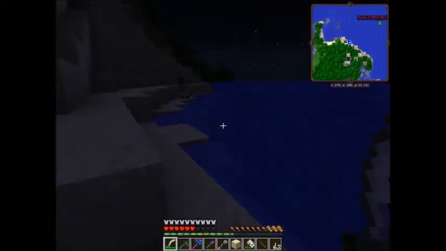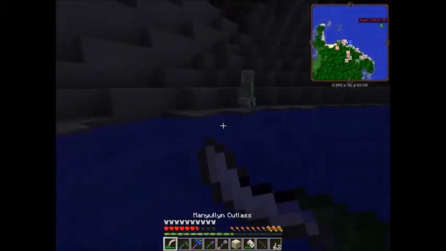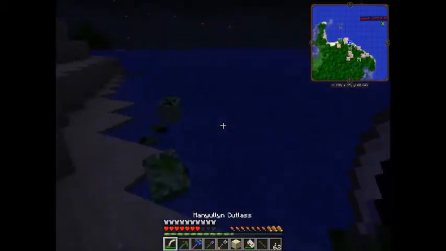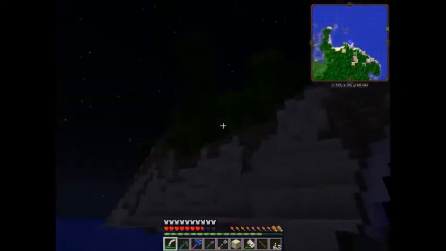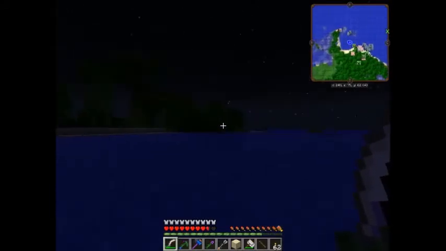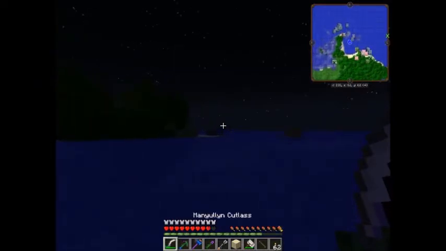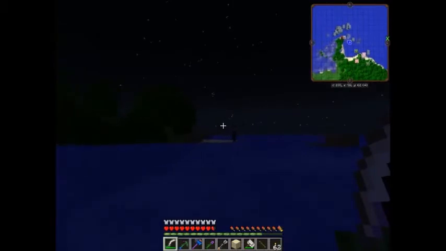That kind of hurt, but yeah, we survived. And it takes about 2 hits to take out a creeper. Alright, so, oh, there's a witch. They seem to spawn a lot more than I remember in the past. Should we take them out? Yeah, let's take them out.